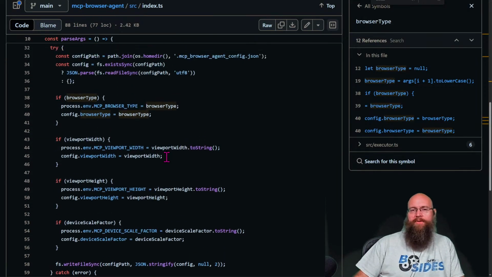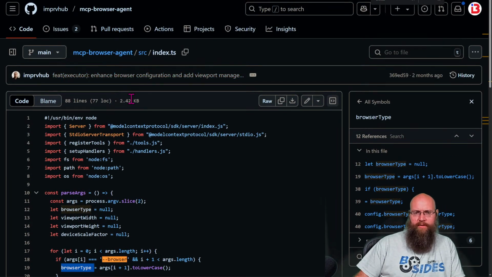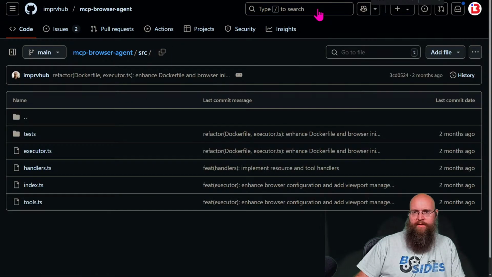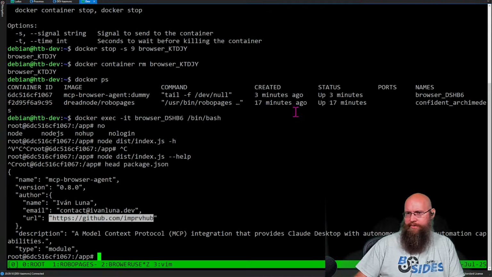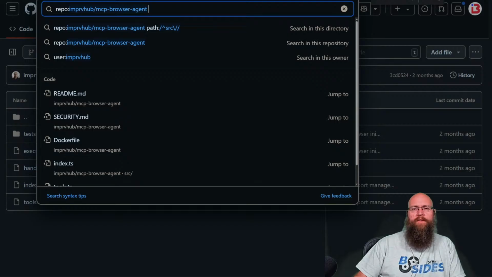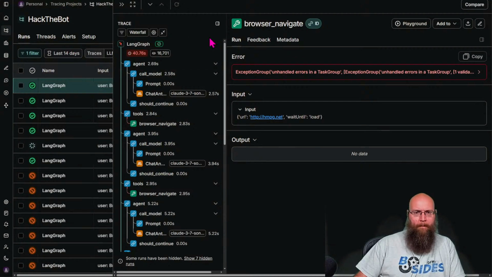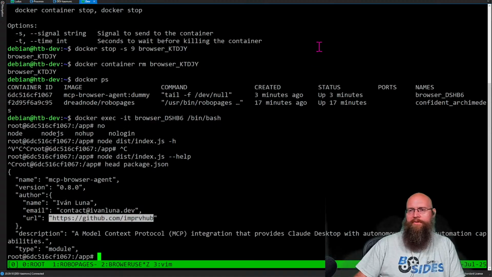Oh, navigate browser. Let's go find it real quick. I think it was actually browser navigate. Hold on. We'll go take a look at it. Yeah, browser underscore navigate.